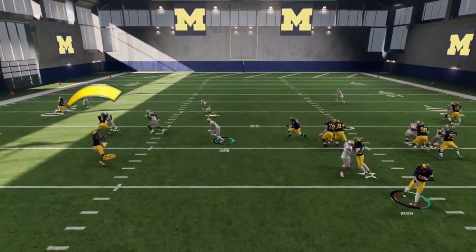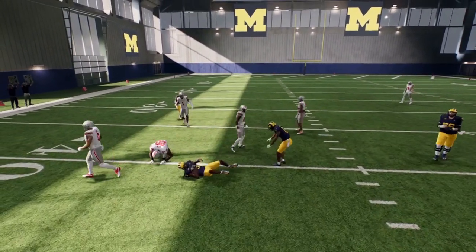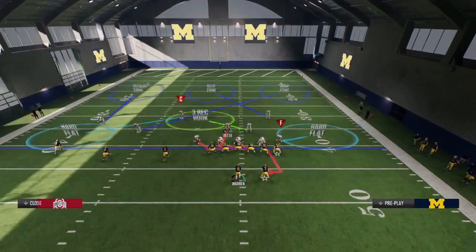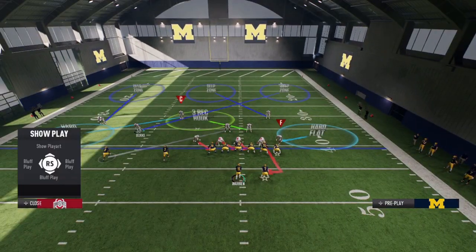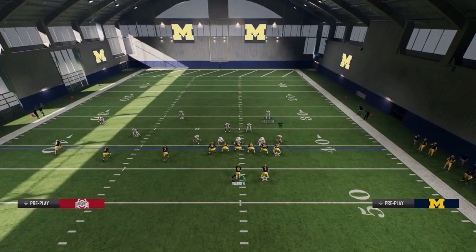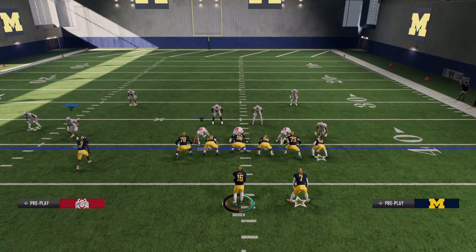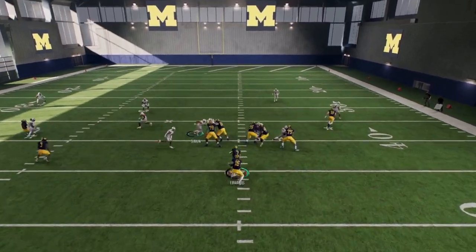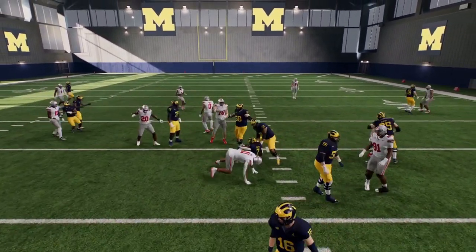So you can see like it's getting stopped in the backfield, all because this guy's manned up to the slot, so he's going to run to the outside. This guy is in a hard flat. He's going to help occupy the slot wide receiver, and that's just going to allow you to still run the blitz and just have to focus on the run. So right there, hitting the backfield, lost yards.